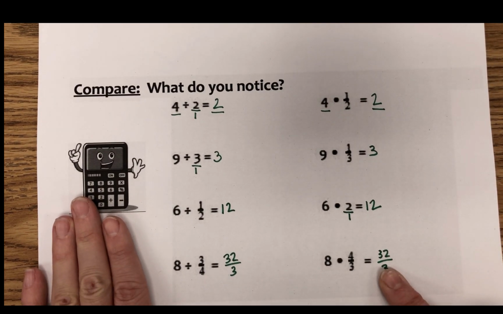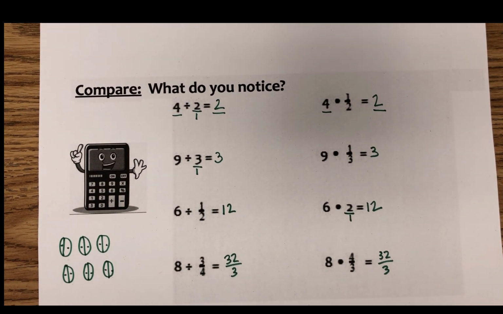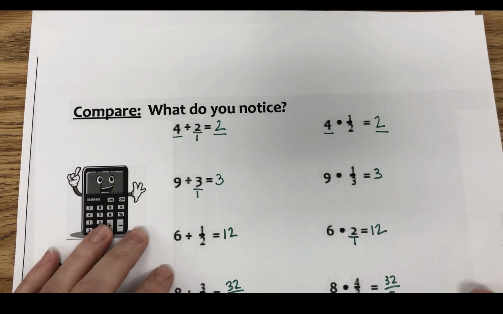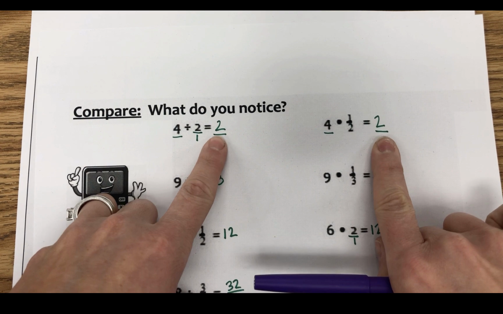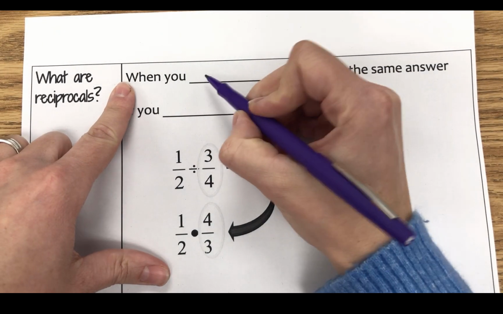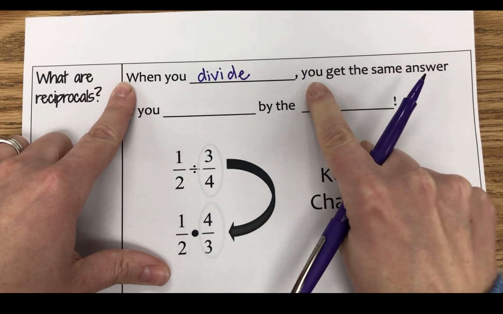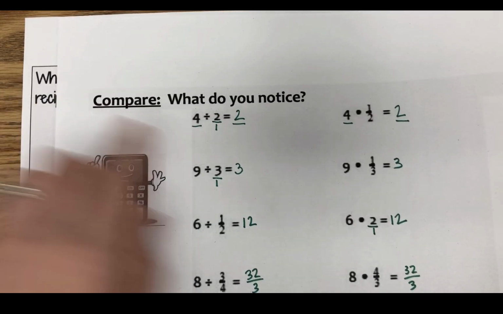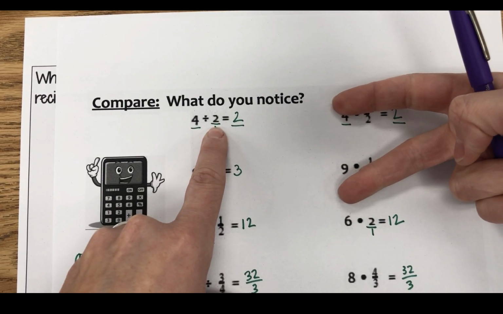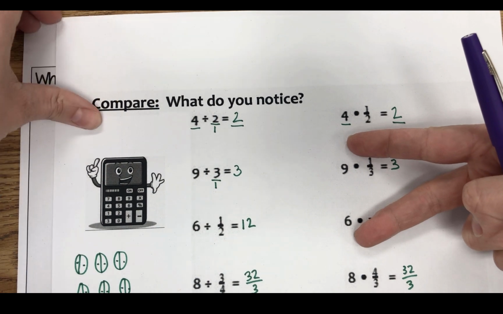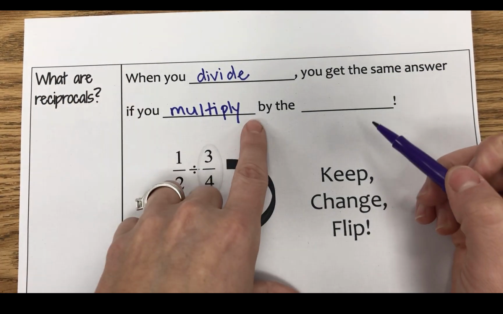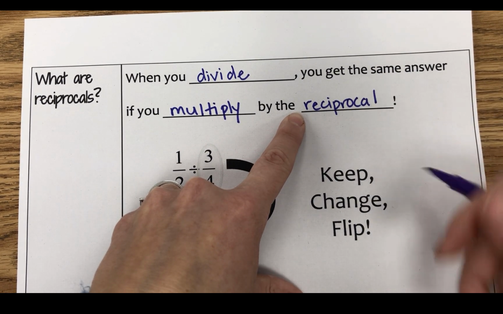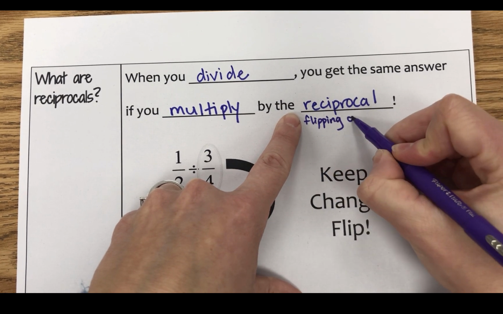Now, I don't know if you remember dividing fractions and mixed numbers from last year, but there were 3 words to help us do that. So let's remind ourselves right now. Find this next chunk in your notes. What we just discovered is there were things that were the same, and things that changed, but we were still getting the same answer. So let's put some words to that. When you divide, you get the same answer as if you multiply, right? We changed the division to multiplication, and then we took this second value and flipped it. Do you remember what that term is for when we take a value and flip it? It's the unprofessional way to say it. Reciprocal. So when you divide, you get the same answer as if you multiply by the reciprocal. A reciprocal is where you take a number and you flip it. So you could even write under here, flipping a number.